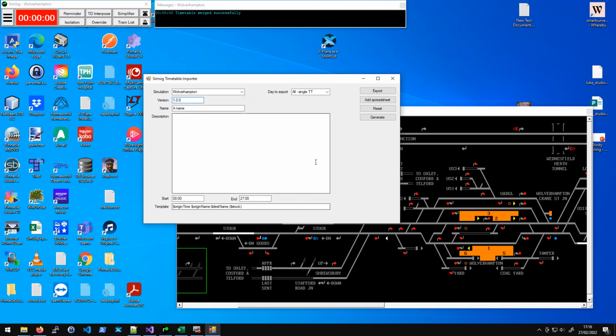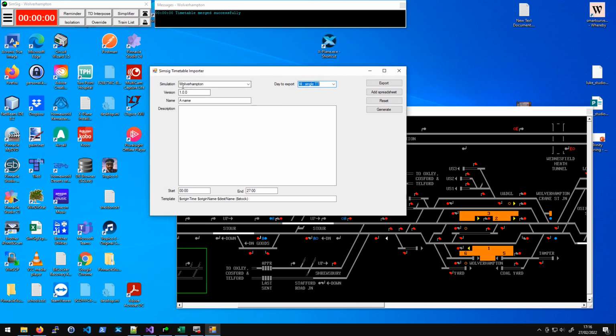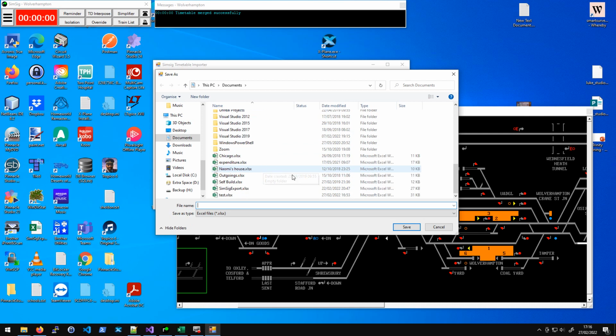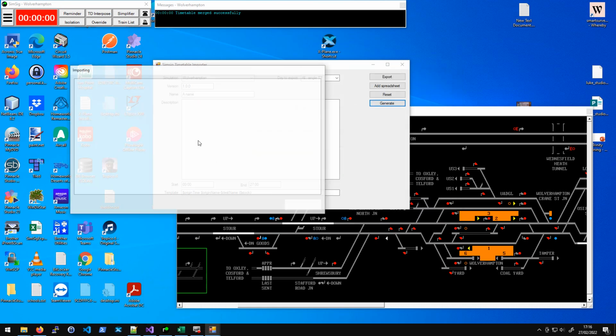So as well as that data, you then have the export options, which we'll talk about in a minute. But the first thing I've built into this, and at the minute it only supports Wolverhampton because that's the one that I am working on, is this generate button. So if I hit generate, it will ask me for somewhere to write a spreadsheet to. Make sure that's not the open one there, is it? No. So if I do that and overwrite it, you can see here it's written a template.